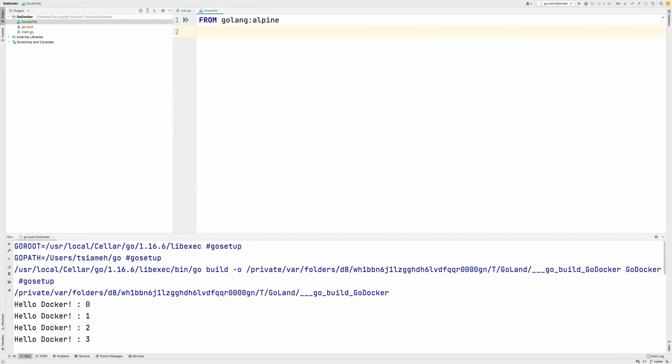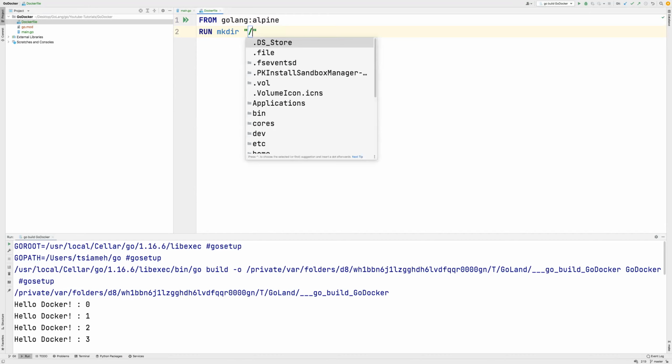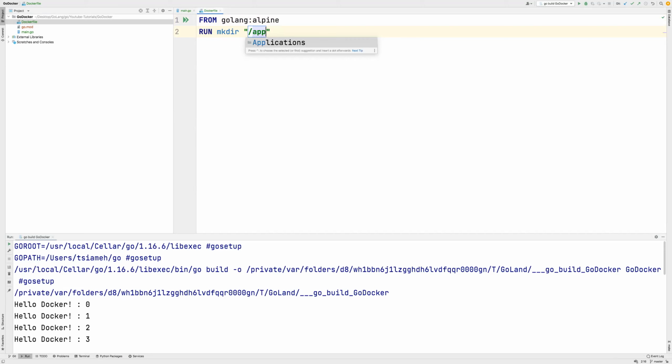And then on a new line, I'm going to say RUN mkdir, so it's going to create a directory, which I'm going to call /app. And then I'm saying go and copy everything from this current directory into our new app directory.